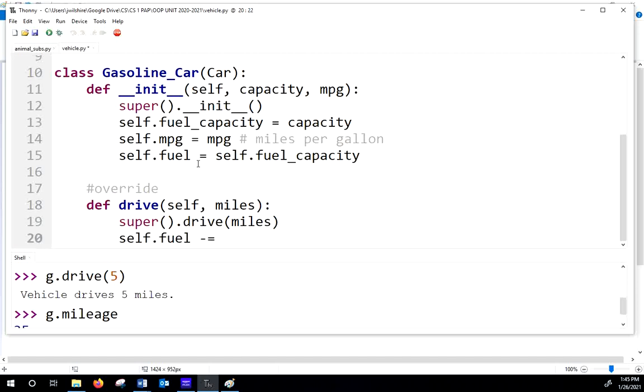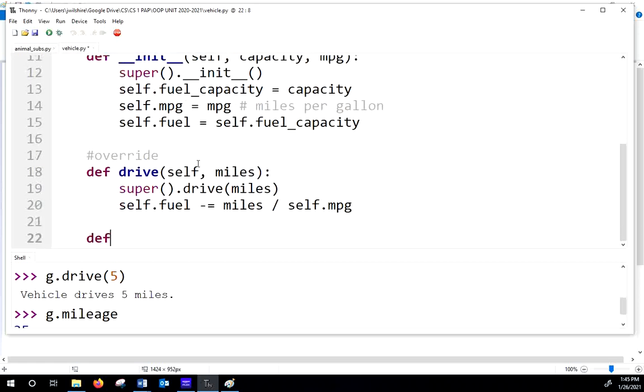By how much? Well, if you notice in my example, if you think about 10 miles per gallon, if you drive 10 miles, that's 1 gallon. If you drive 20 miles, that's 2 gallons, because 20 divided by 10. So I'm going to take the miles that I drove and divide it by my miles per gallon. So again, if your miles per gallon was 20 and you drove 60 miles, you could expect that you used up 3 gallons of gas, because 60 divided by 20 is 3.